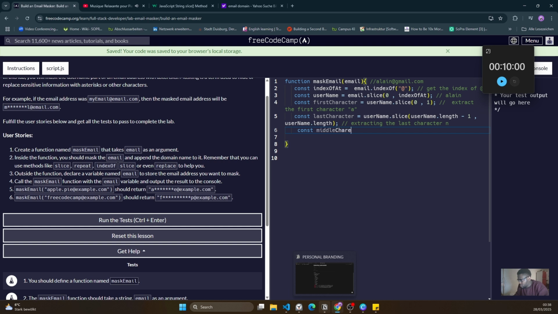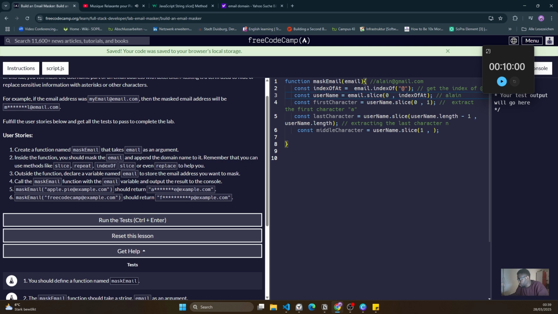Middle character. And to extract the middle character, I will use the username slice. Since we want to extract only the middle character, it always starts at 0 here, so you go from 1.